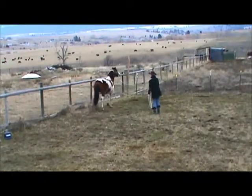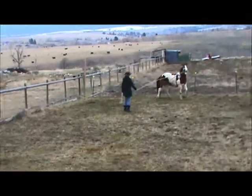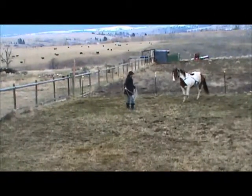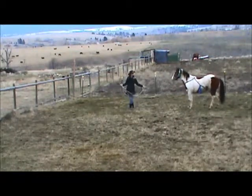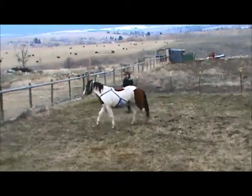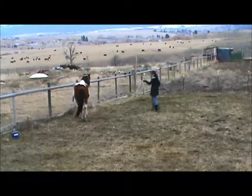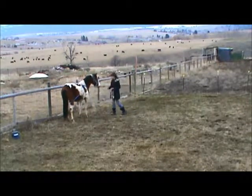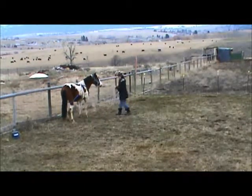Walk. And I'd like to ask him to stop over here against this wooden gate. Walk. But I'm not going to do that if he's trying to trot off. He's got to stay at a good walk first, and then we'll think about coming down to a stop. So see how he's wanting to turn into me? I'm just going to send him back out. Good. Good boy. Now I'm going to change directions.